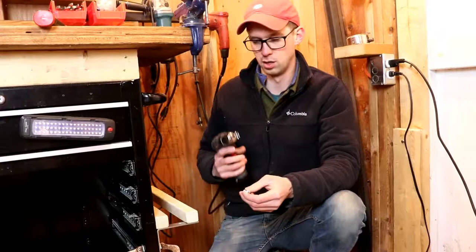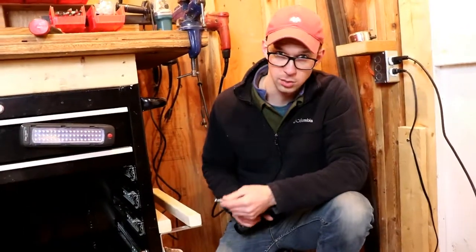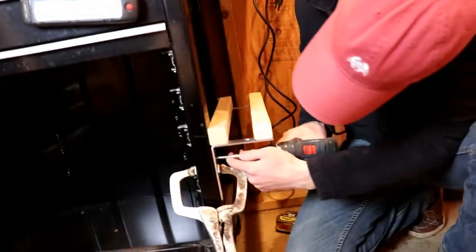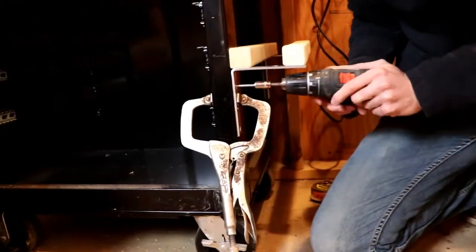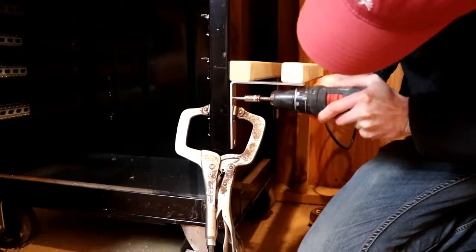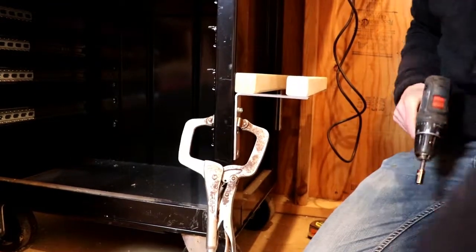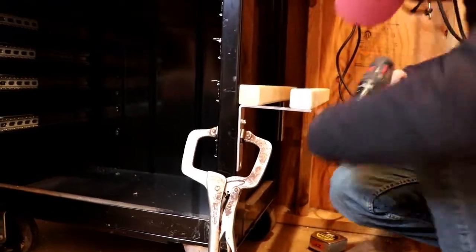So I'm going to chuck up a 3/8 socket in my drill and screw these in. You can bring the camera in a little bit closer and see how that works. Just like that, and then we'll do one on the back.